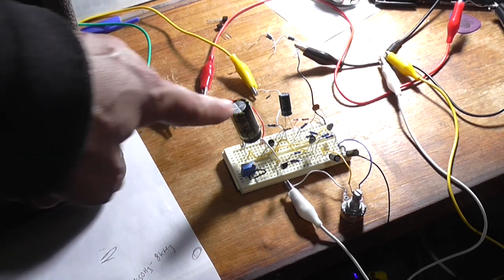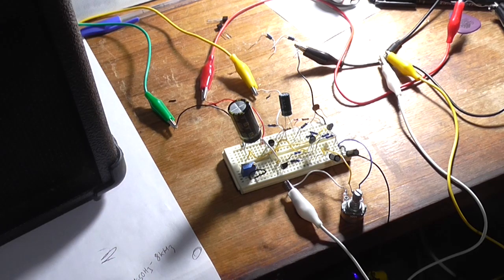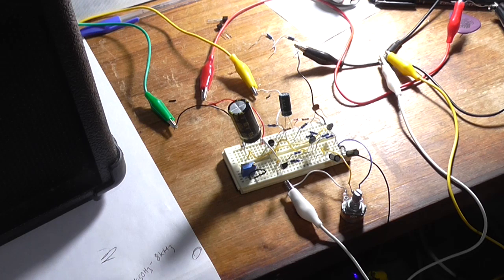You could probably change those output transistors to say a BD139 and a BD140, or if you wanted to really have a good safety margin there. However, I would honestly change these 1 ohm resistors here from a quarter watt to 1 watt. If you can't get the half watts, which would be nice, put them as 1 watt because they do get quite hot. Well they were, but everything was shorting as well. So yes, everything seems to be working great now. I'm quite happy, so I'm going to close this one out.